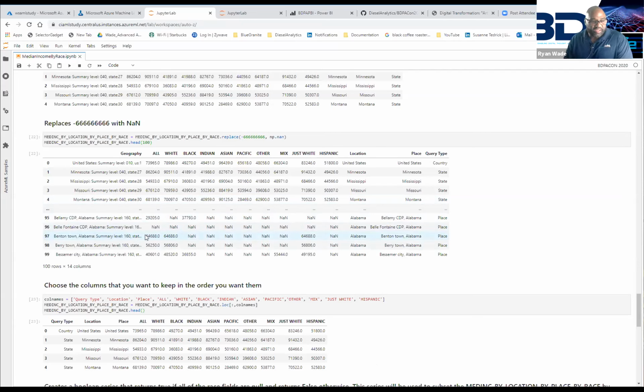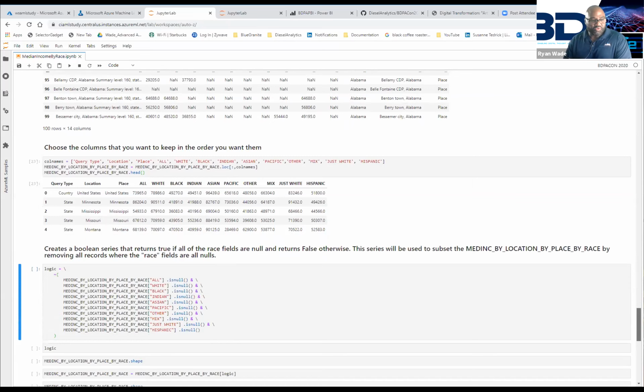You'll see that for every single race, even for all, it has a NaN value. In those situations, we don't want to keep that record in our data set because it's meaningless. What value do we get having that record in our data set? So we want to find all situations where this is the case and remove it from our data set.